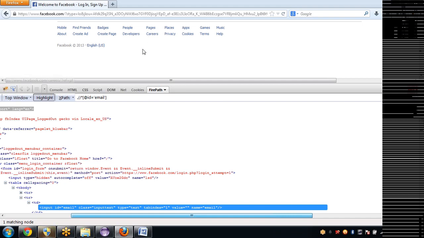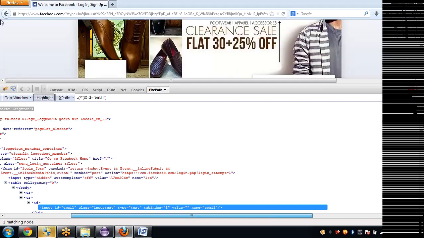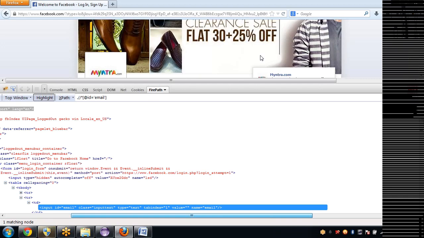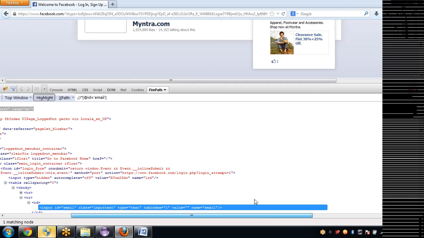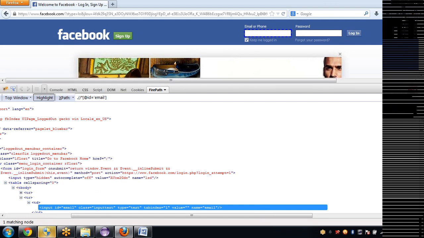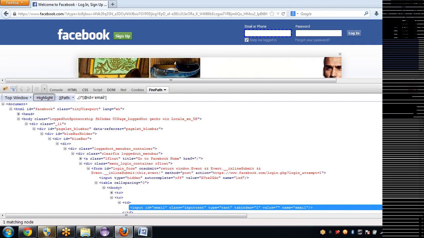From the header, from the starting, to reach a particular link or particular text box, to reach that particular node, you have a kind of hierarchy. That kind of hierarchy is called XPath. For example, XPath here, you can generate in two ways. Right now I'll show you the best and easiest ready-made way to find an XPath. In the coming classes, I'll show how to generate XPath on your own.